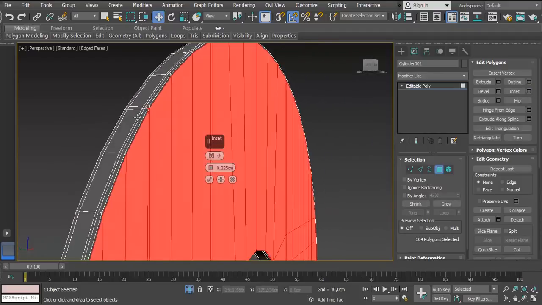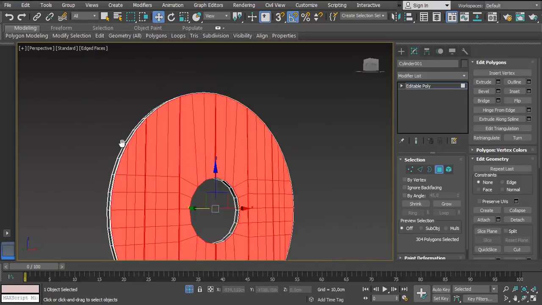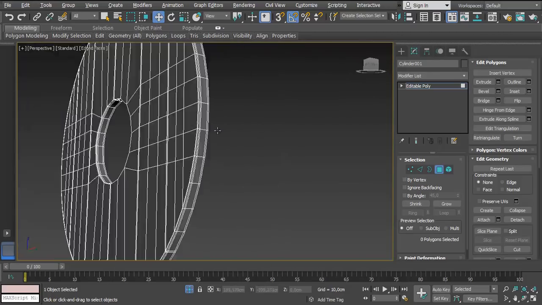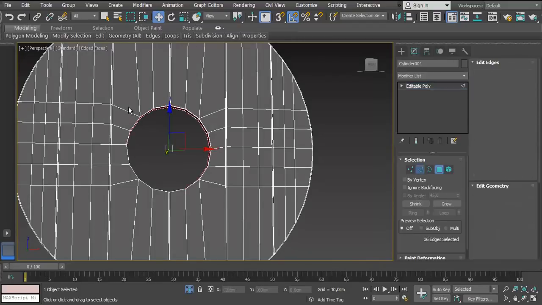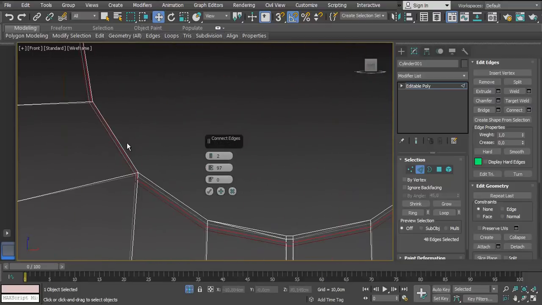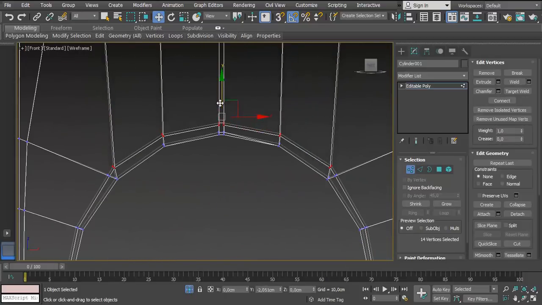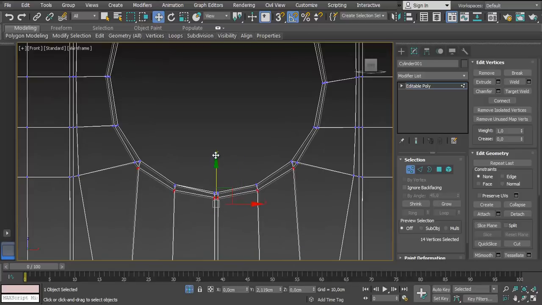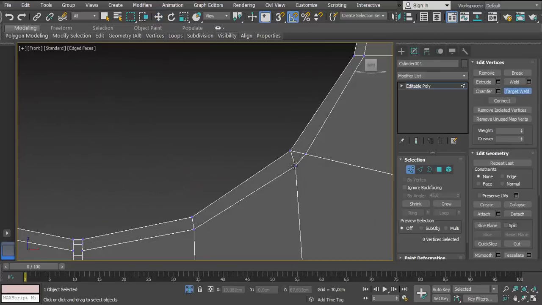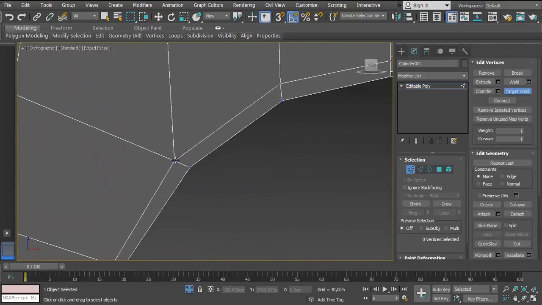And after that, we're going to inset in order to get a value that is going to allow us to create a supporting edge that goes all around. Most of the time we're going to be able to do it on the border, and from the inner side we're going to have to select these edges, as you can see here, and connect them. Sometimes you also need to do manual selection, because the distance most of the time is not going to be perfect, so we have to actually work on it, as you can see here.